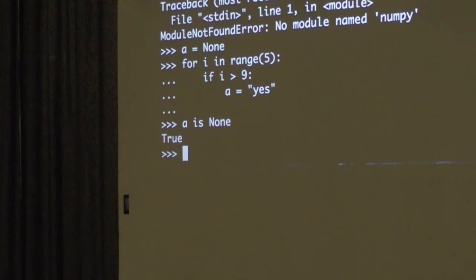And just one little question. If I initialize it as None, then I can use it in either way, as a string, a list, or a dictionary, or is it fixed? You can change it to anything.